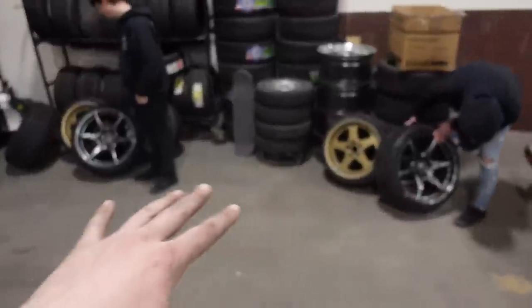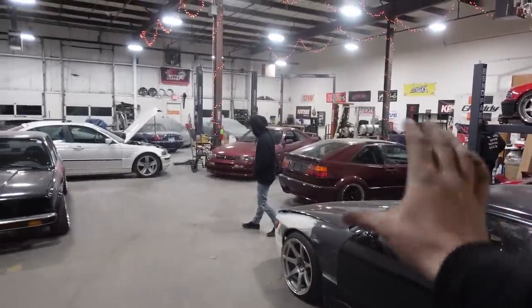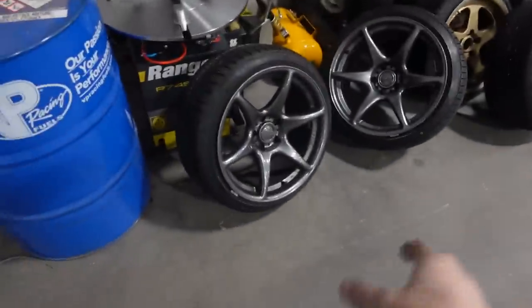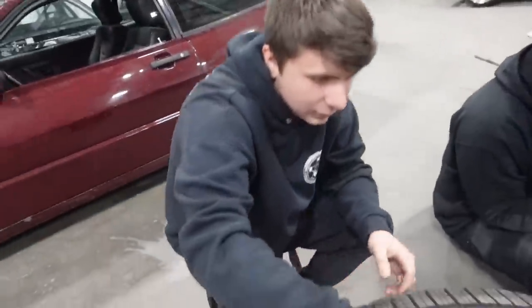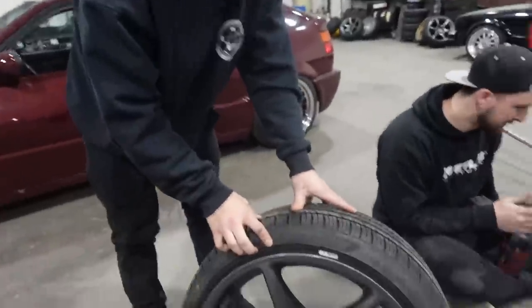I have a full set of Konig Tandems I've had for a really long time. We had RJ put them on his car for a while because he needed some sauce, but now he's got winter wheels on so these are back. I threw some stretch tires on them. I think all of us have been dying to see these on the 33 since I got it. Tell us the specs - name, tire, what do you think of the wheel?